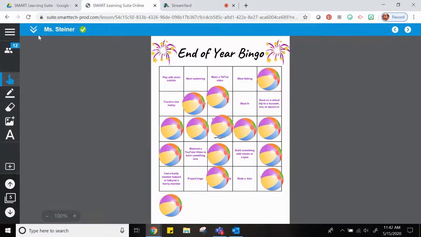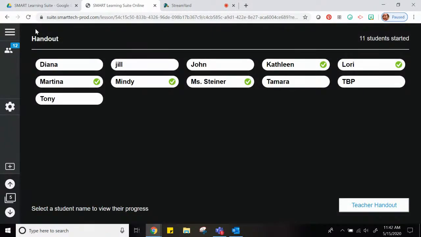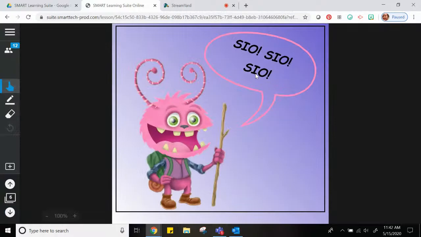Good job. So you could see how much fun this could be with your students. And like I said, you can have them type bingo in the chat. And this is a ready-made activity for you to use. You can literally download this file when we're done today, and you can use this with your students either this afternoon or tomorrow. All right, we're gonna go ahead and go on to our next activity.